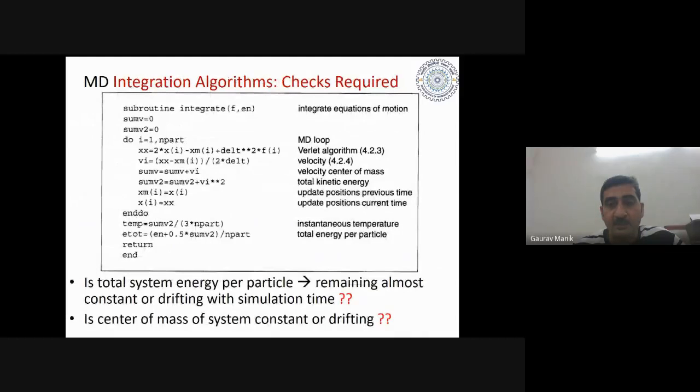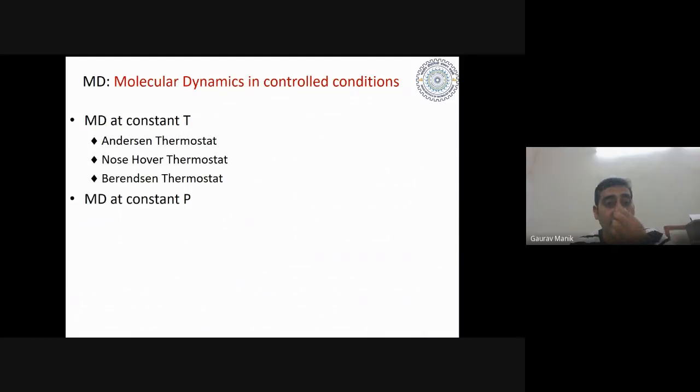I would probably not go into detail on that at this point, but I said that you have to run the molecular dynamics at different conditions. You may have done the experiment at, let's say, 273 Kelvin, and you would like to hold the molecular simulations at 273 Kelvin. In that case, you tend to couple the system, and you use some hypothetical thermostats, which keep your system temperature under control. We'll quickly go into these details.